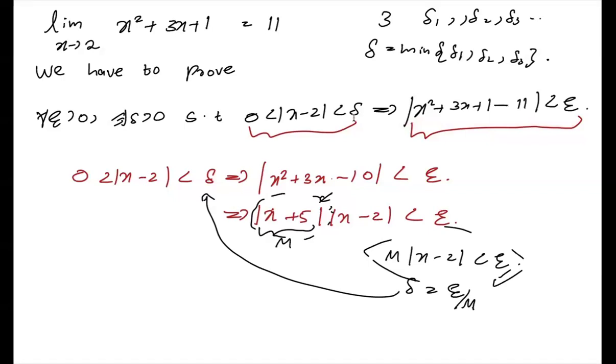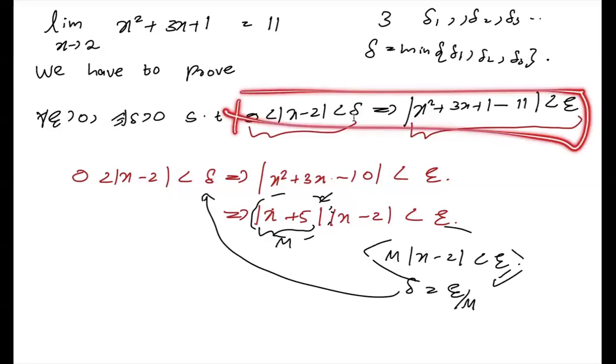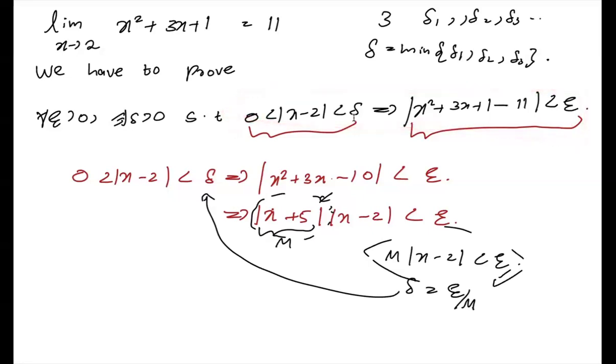Delta has no restrictions as long as it can satisfy this condition, right? Let's say delta can be 100 or a million or 0.1, doesn't matter. We can pick any positive delta. You have the freedom to choose the delta, but the problem is you have to pick the right delta to satisfy this equation. Is there any question regarding this one? Any question that you can ask?